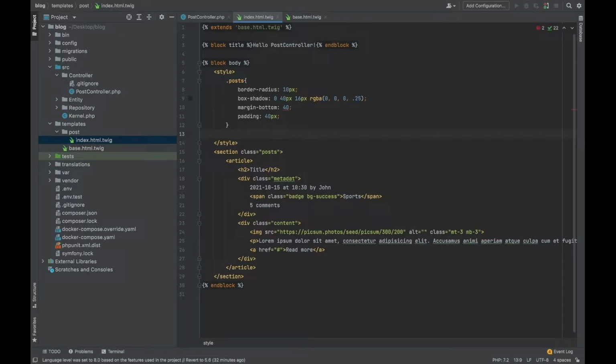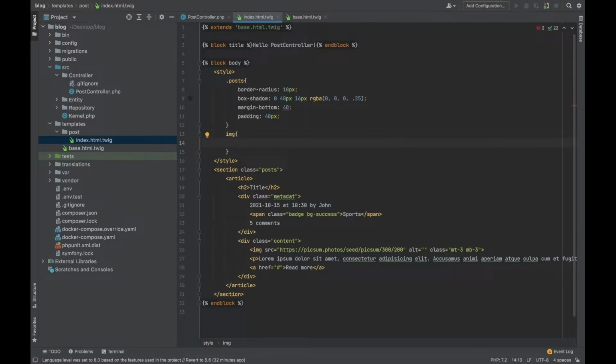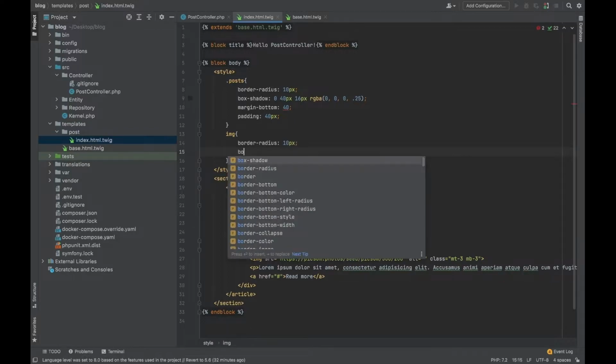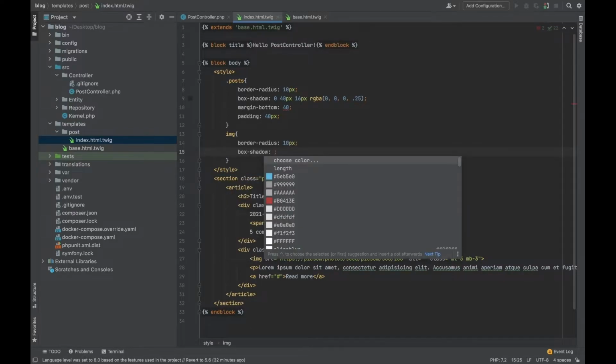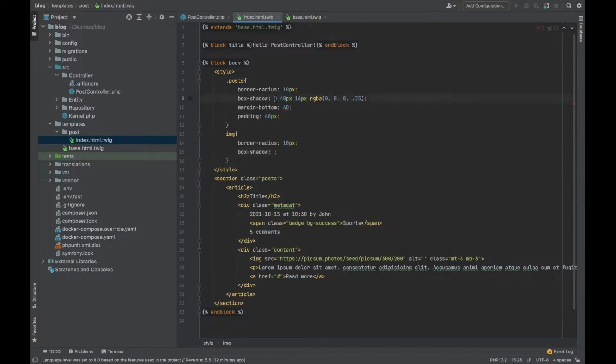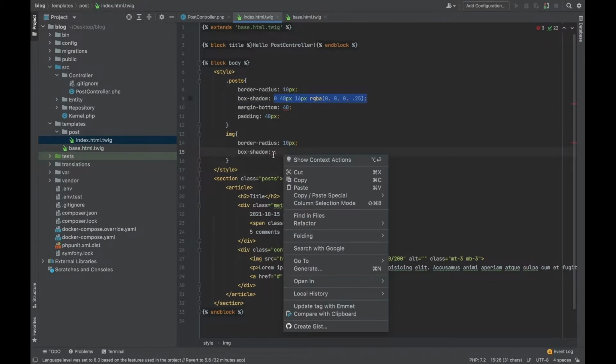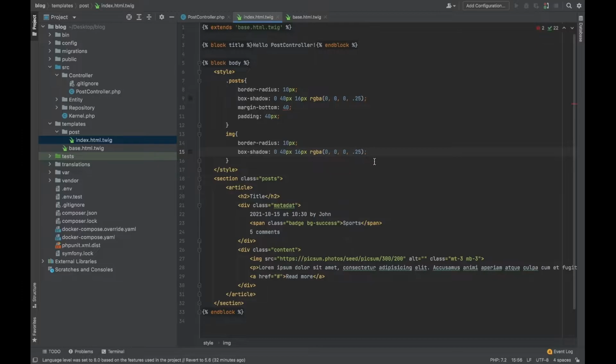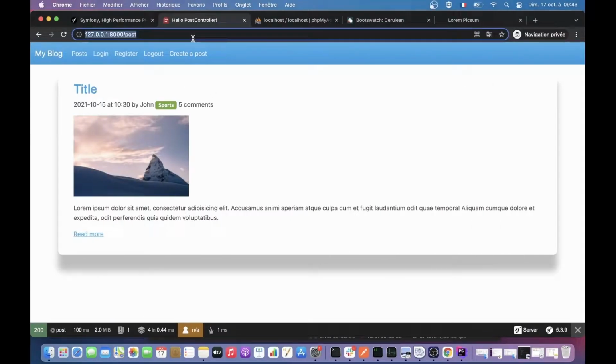So I will go directly to the image and add border radius of 10 pixels and a box shadow as well with the same value here. Yeah, this is the result.